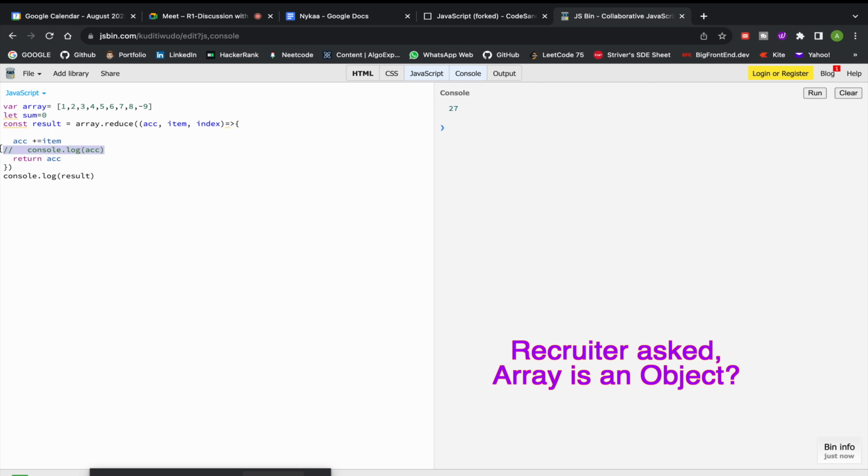So this is a way. I was just not sure about the syntax. This is a way to use reduce and return our accumulator.